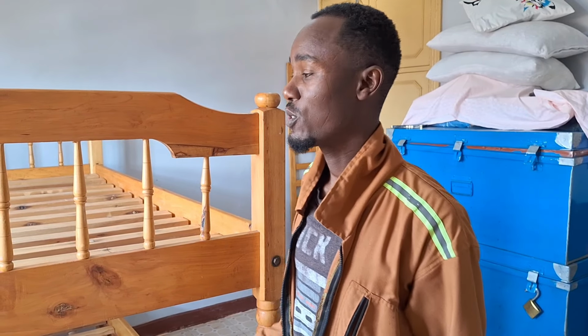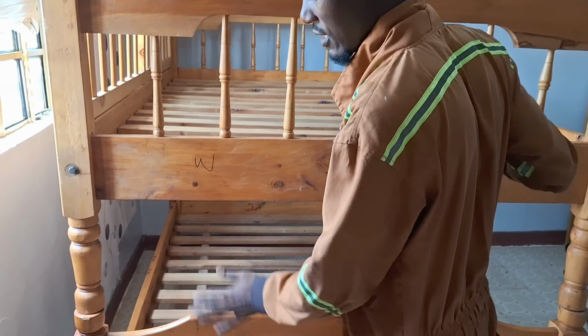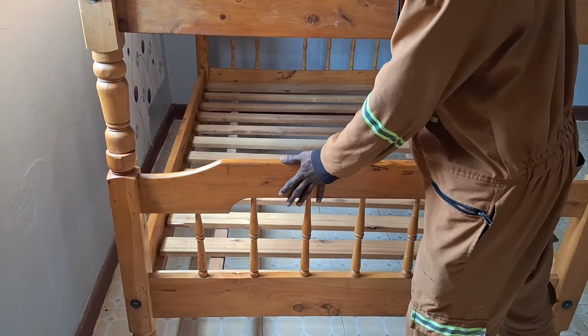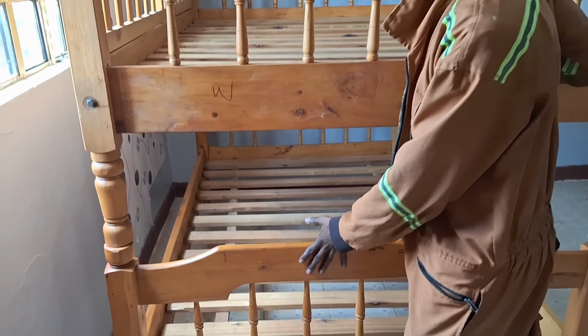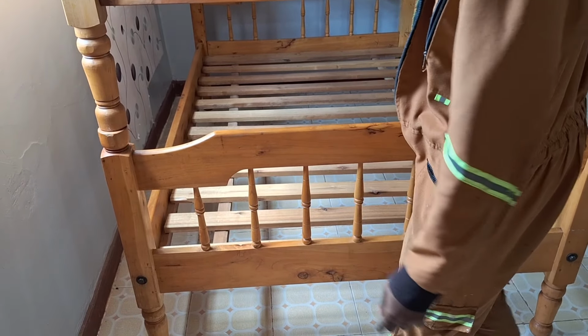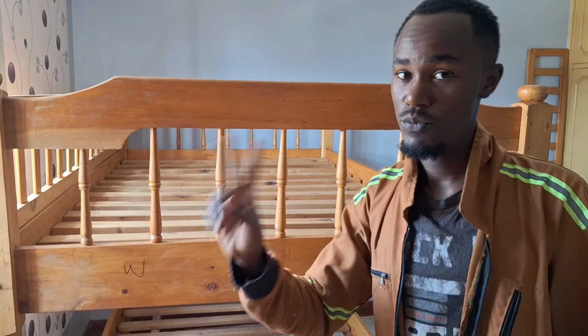So in today's video, we are going to be transforming this double decker. As you can see, the top of it is a 4x6. Also the bottom one is 4x6, as you can see. So for this type of double decker, we can make two beds from it.